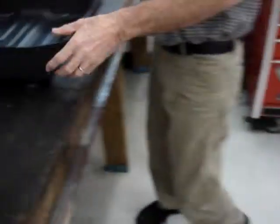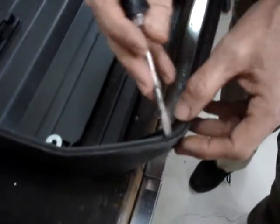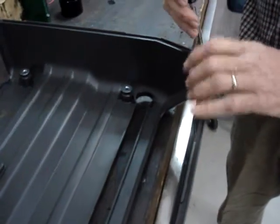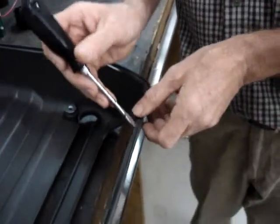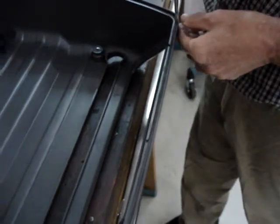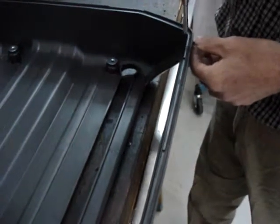The next thing is there's a foam gasket that goes through this groove. And when you pull the cover off, you'll see that right here in this corner, the foam gasket has popped out a little bit. And in this corner, the foam gasket has popped out, and that's really quite common. Just go ahead and tuck it back into place. The whole purpose of this foam gasket is simply for sound deadening. This generator is a really, really quiet generator, and we'd like to keep it that way.